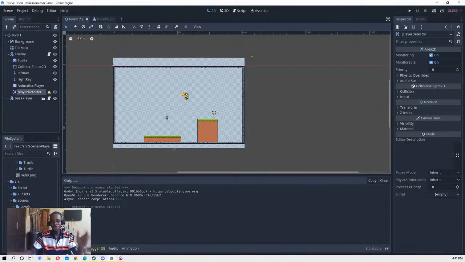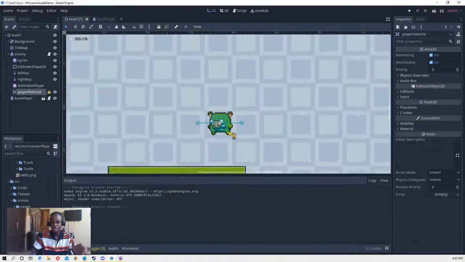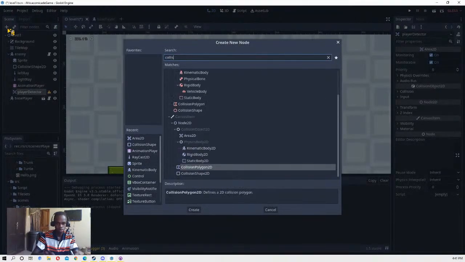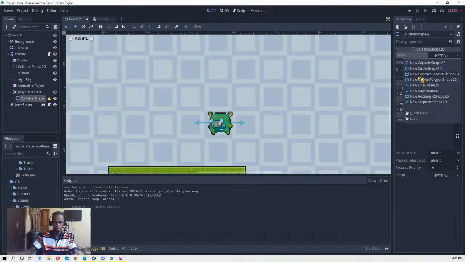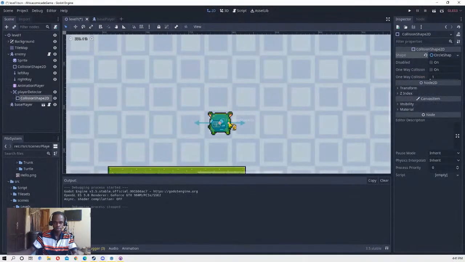An area must have a collision shape to check whether the player is there or not. So we are going to add a collision shape. Let us not make it too big. Yeah, something like this.